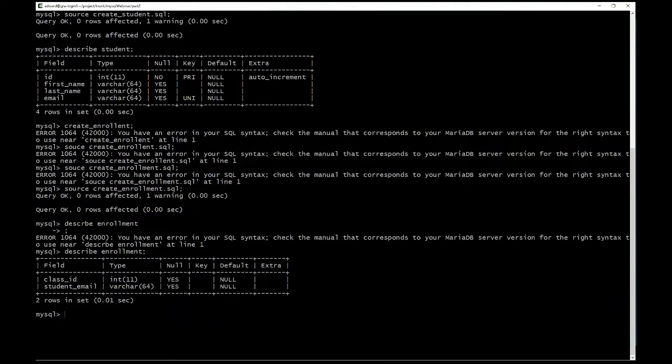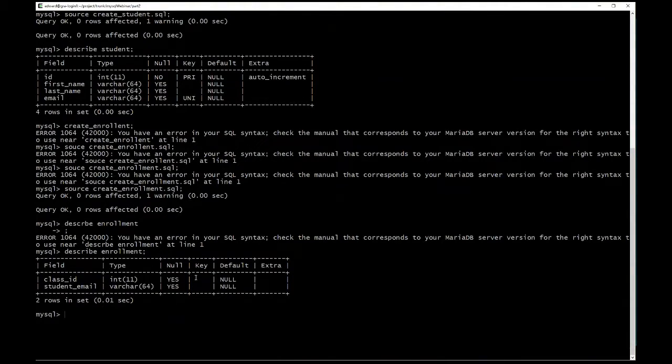It's got a class ID and a student email. What we're going to show you here is that you don't have to do joins on primary keys. Up here, you'll take note that the email is unique. Therefore, it's a good column to do a join on. It doesn't even have to be unique to do a join, but we're just doing it in this case.